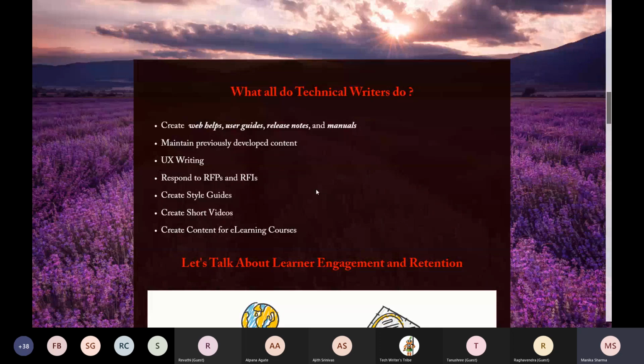So it's not just about creating documentation, which is actually really good news, because I believe that just writing everything down and creating documentation would not suffice, and you cannot transfer all the knowledge or information that you have just with the help of words. There are other mediums as well which you can use, and we're definitely going to explore more about it today in this session.